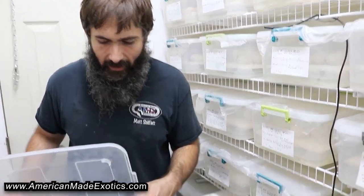Hey, what's up guys, Matt Shiffle with American Made Exotics here. We're in the incubator — we got another clutch that started pipping last night and is ready to be cut today. This one is a chocolate pastave 100% het pied that we bred to a leopard candy pied. First babies we got from that boy, and I'm looking forward to seeing this pairing and seeing what these babies look like. Let's cut them open and take a look.